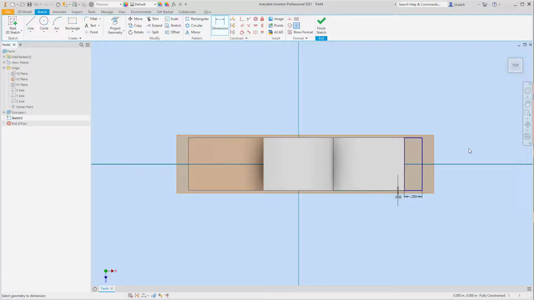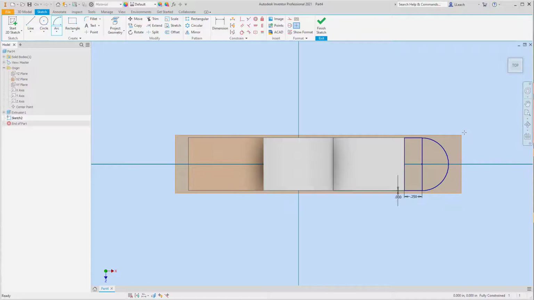Then it has a half circle here. So what I'm going to do is I'm just going to use the arc center point. Let me find my center point of that line. So where you see that green dot, I'm going to click it. That's my center point. And for my arc or my half circle, I'm just going to click the end, and this end.